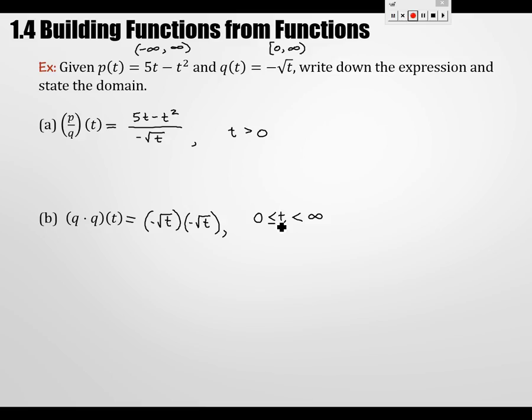Okay. Now you said include infinity, but we don't ever include infinity on our intervals. Because can t take on the value of infinity? T may be any value up to infinity, but it may not be equal to infinity. You may not actually plug infinity into the function. Okay. Good. Now a lot of you would be tempted to say, after simplifying this, what do you get? Just t. So a lot of you looking at that would say, oh, well, it's all reals. But be careful. The thing we said still holds, right?